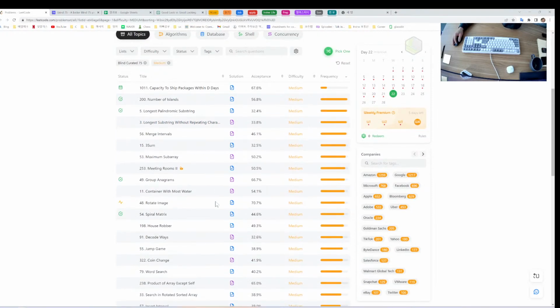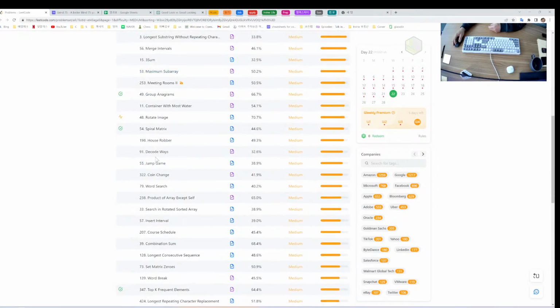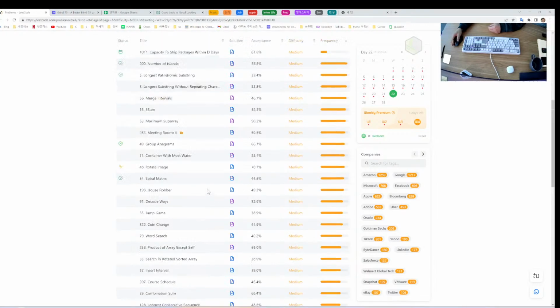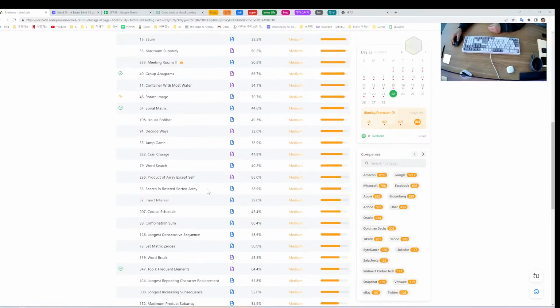I'll select something with an easy one. So things like this one, 55%, might be easier. Maximum subarray, yeah, sounds not very fun. Let me just scroll without looking at the list and then try to solve the nearest one. Oh, here's one. Let me solve this one.